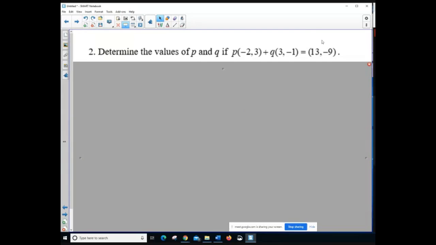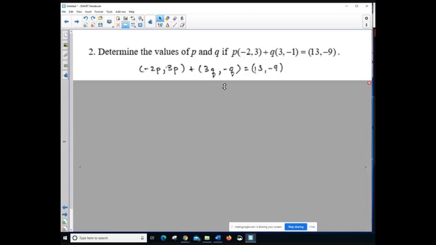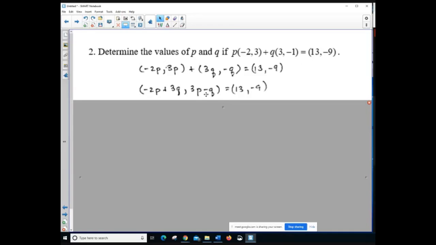So I've got two vectors that are equal to each other, and then I know the x components are going to be the same, and the y components are going to be the same. Okay, so here that's what I do. I distribute. Notice here, I try to make an effort, even if you're adept at these things, this is where you make sign errors, if you try to go from here directly to there.